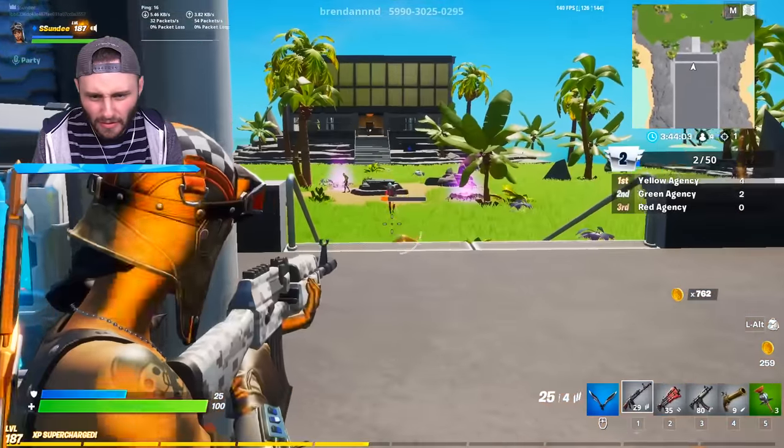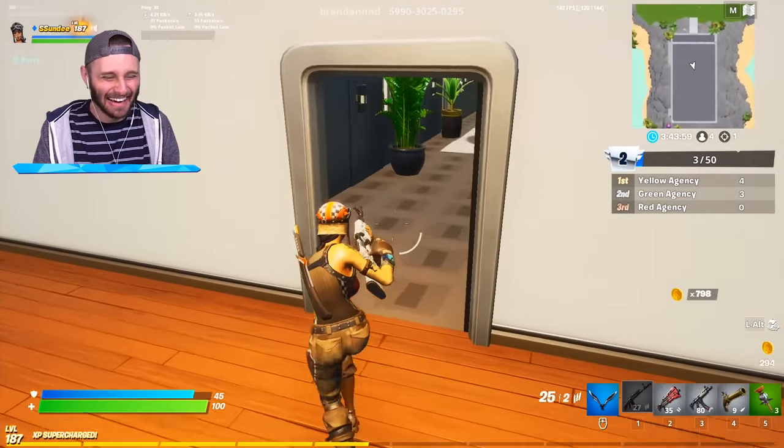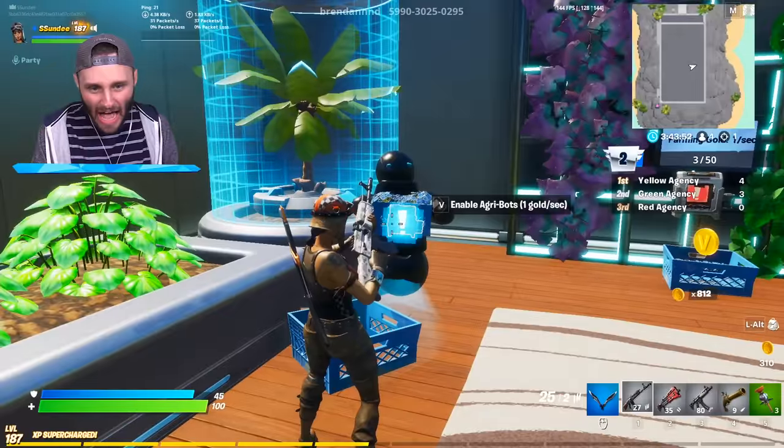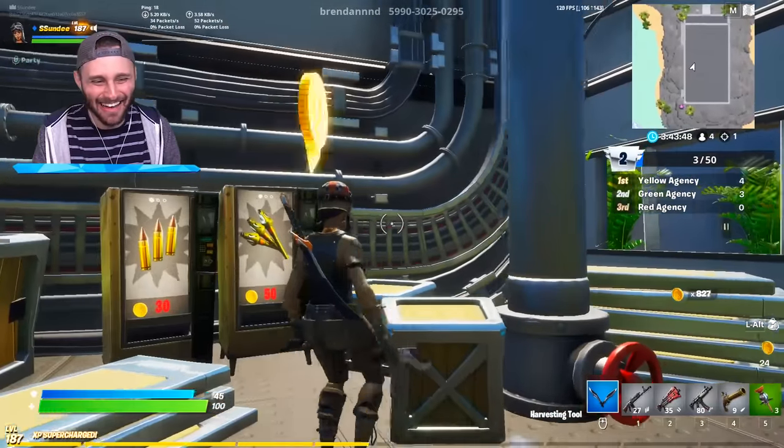My gold zombie. No. My gold zombie! I don't even know how much I have. I have 300 gold. That's a lot of gold. Enable Aggrobot. I got 3 points, y'all.